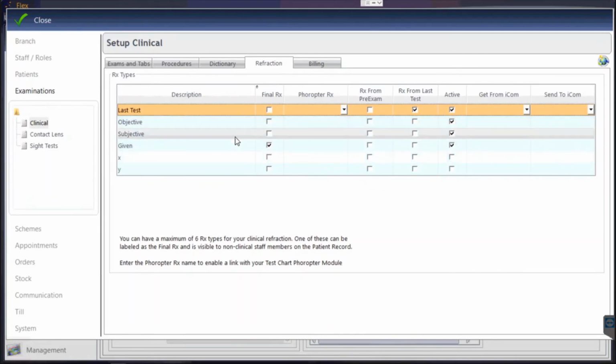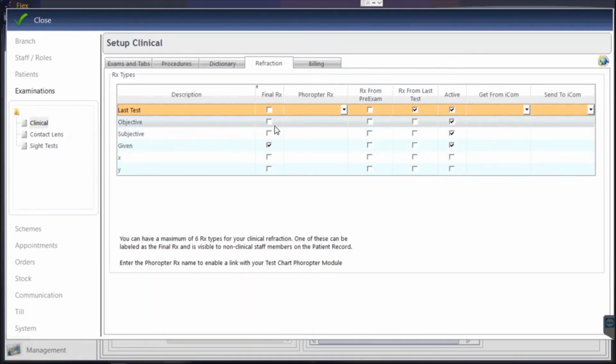For OptiRx, that's to link into a for Opta head. Not the head essentially itself, it's actually the Thomson software test chart software which it goes with, but that's what that enables, and ICOM is for some work that we've done with Zeiss.